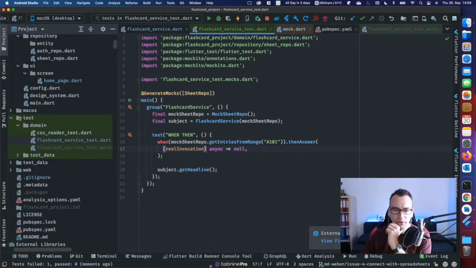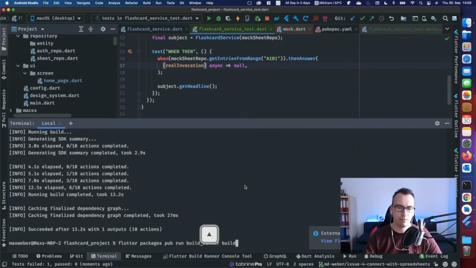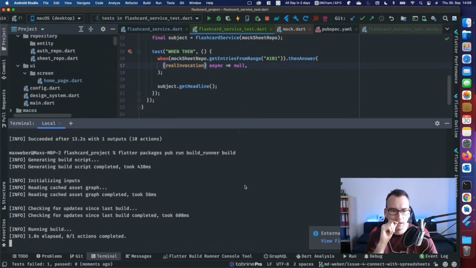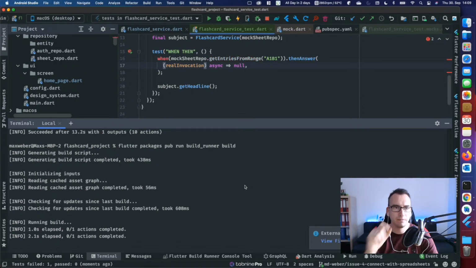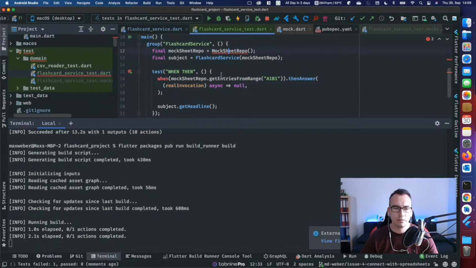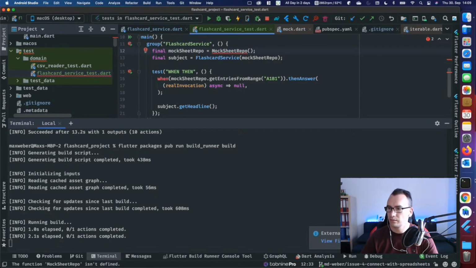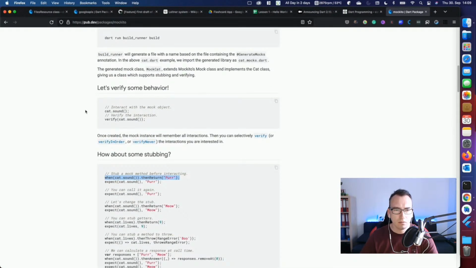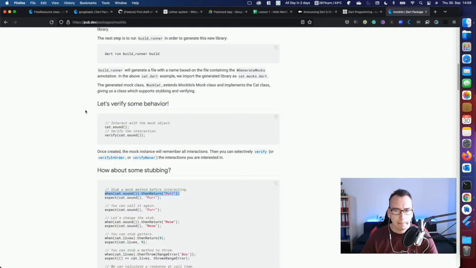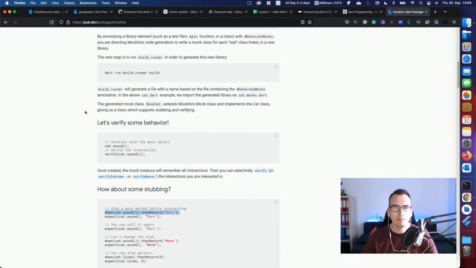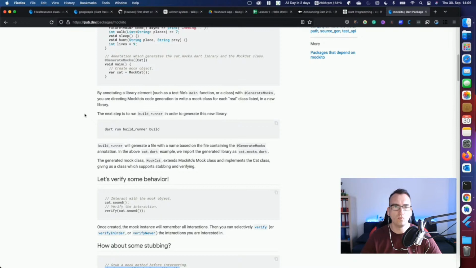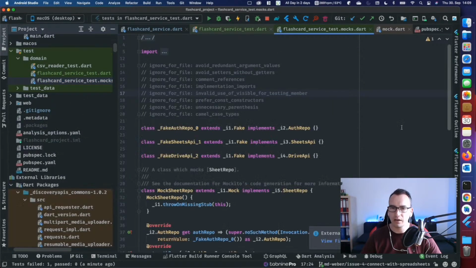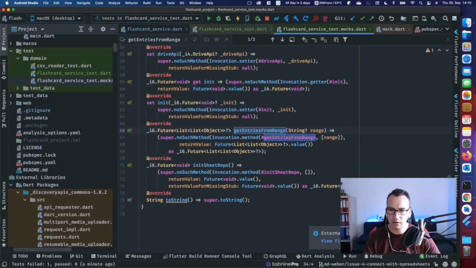Okay, maybe I did something wrong or I have to rerun the build. Let's see. So we have that mock back, and is this method now existent?